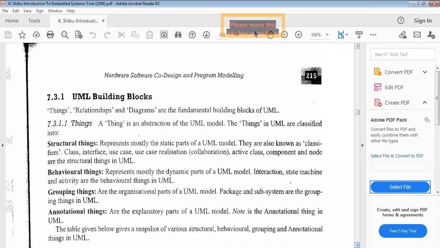A thing is an abstraction of the UML model. That's why they use the term abstraction.